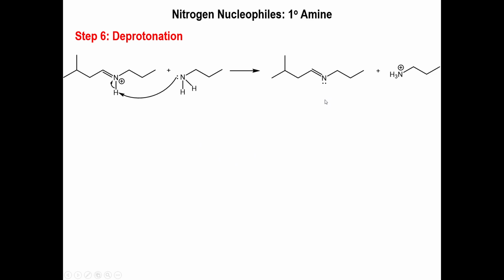All right, so this molecule that we have formed right here with the double bond is known as an imine. And in particular, you should note that the nitrogen is part of the double bond. And I'm making this note because we'll see momentarily when we switch to secondary amines that we'll have a different version of the final product where the nitrogen is not part of the double bond. But if it is part of the double bond, as is the case here, you're dealing with an imine.